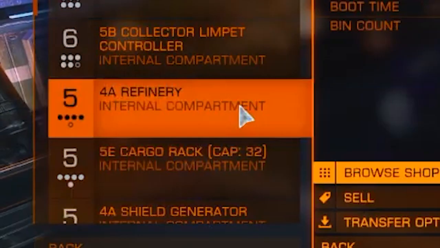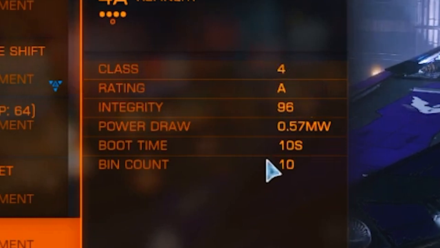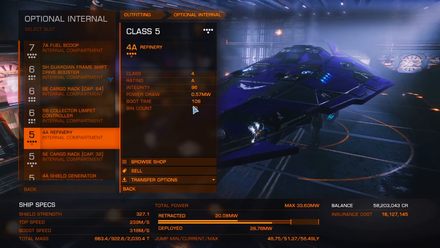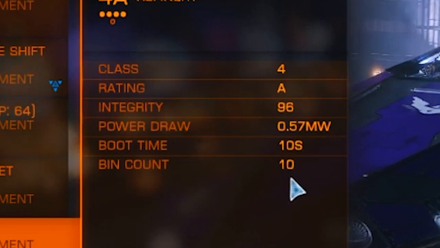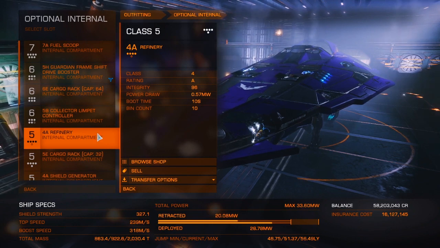Next, you're going to need a refinery. The refinery is only as important as how many items you're wanting to hold at a time. So that would be bin count. Now, since we're just looking for low temperature diamonds, you can really get away with having a very small bin count. But I've gone for a larger bin count because, hey, maybe I'll find some other things I want to take care of. I don't want to spend so much time today dumping stuff. I just want to pick up those low temperature diamonds.